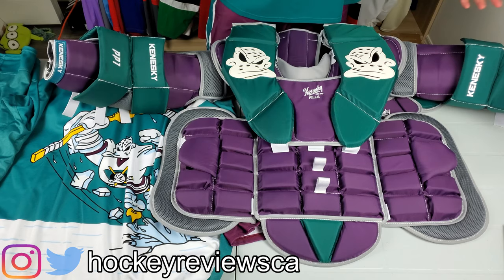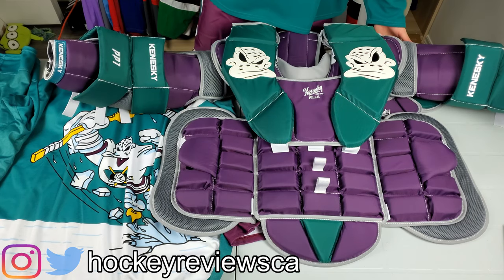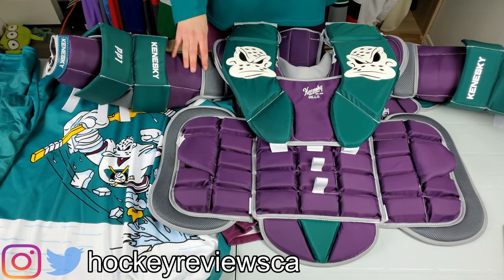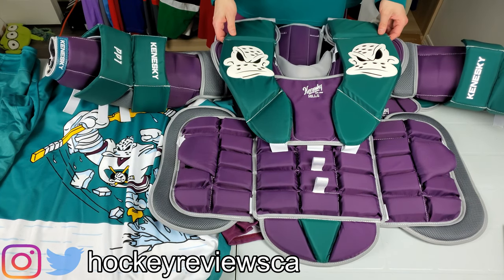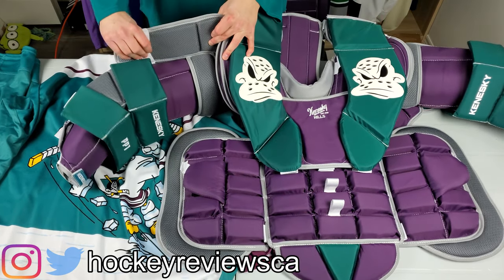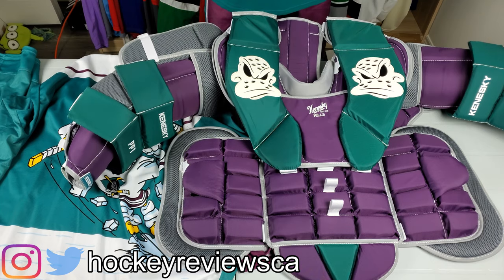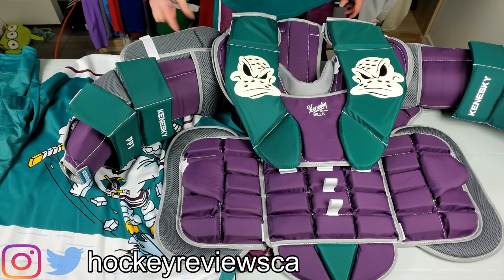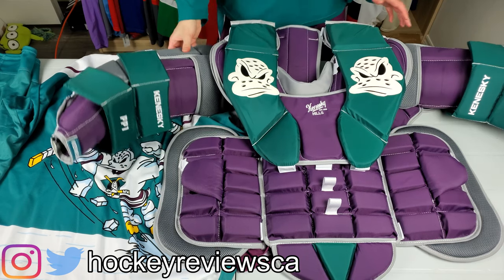I asked for NHL spec, so this should be pretty close to conforming. All their arms are now NHL spec with rounded designs. This is what Hellebuyck wears — he wears it slightly differently, but this extended arm flap is specifically what he orders. I asked for it too, because if I chicken wing I want that extra padding. That was a big issue with my previous chest where the back of my arm was exposed when chicken winging.